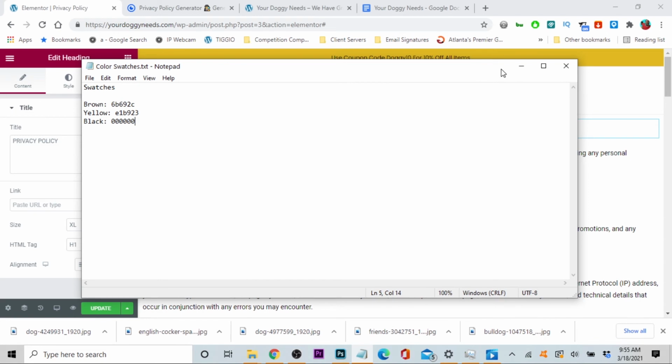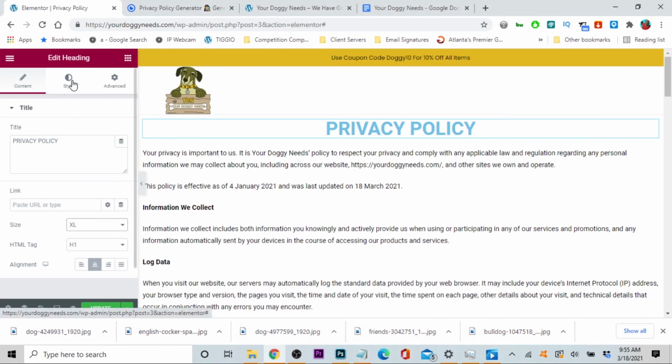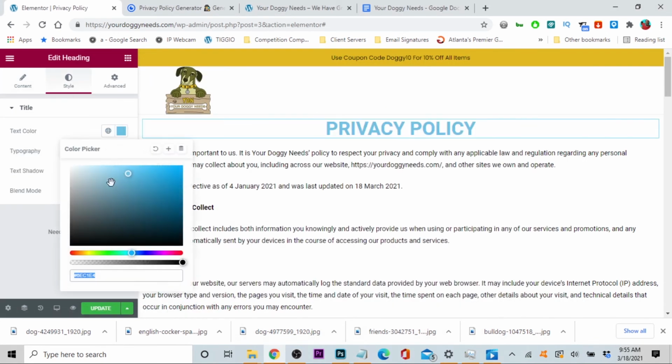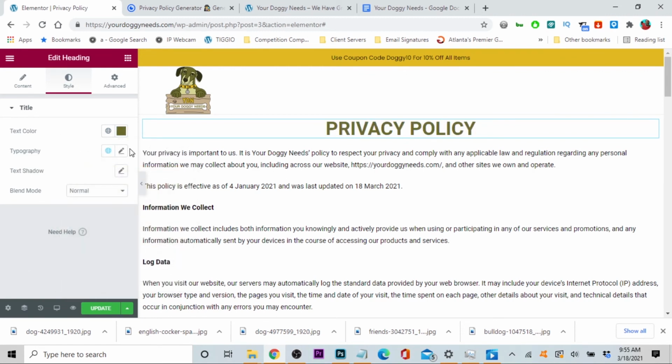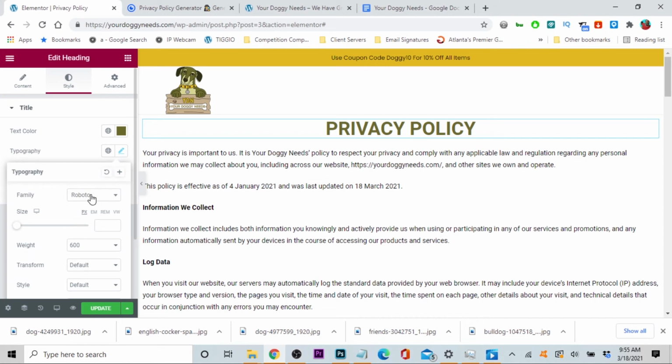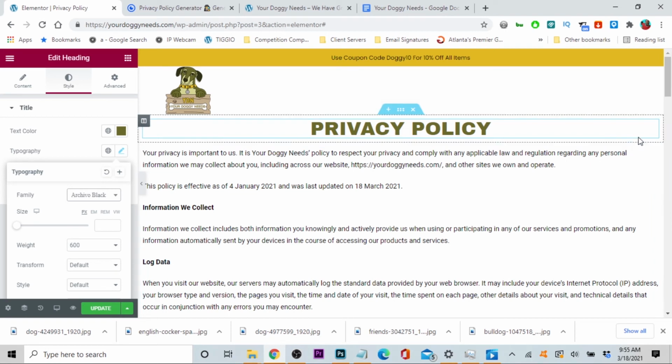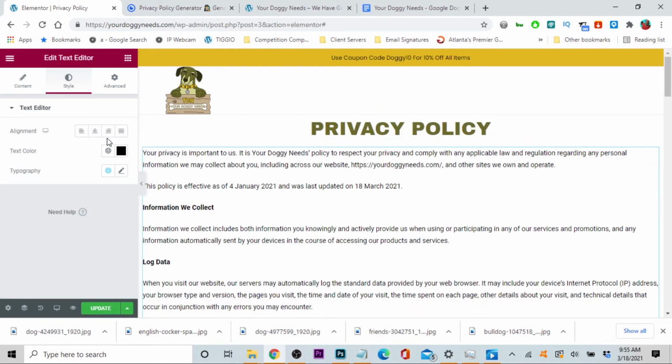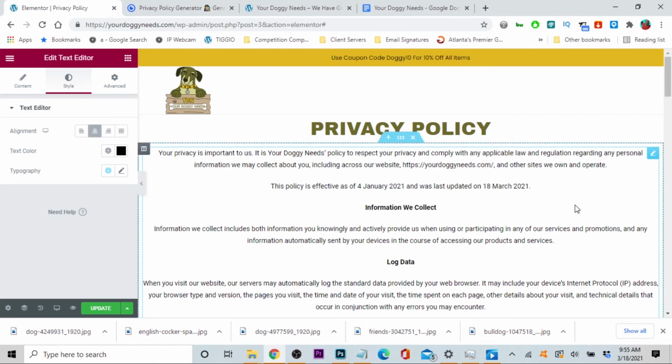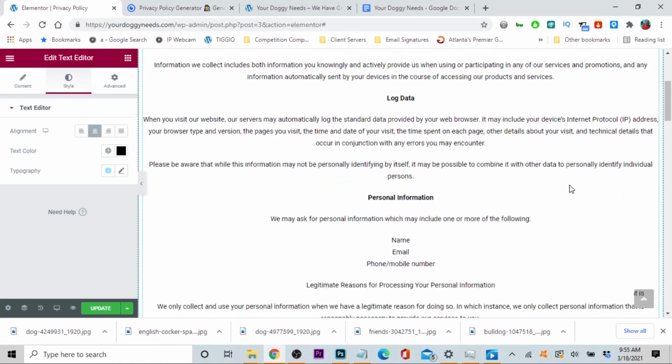And then let's change the font type to a charcoal. All right, looks good. All right, now let's center all of the information here. All right, now it's looking good.